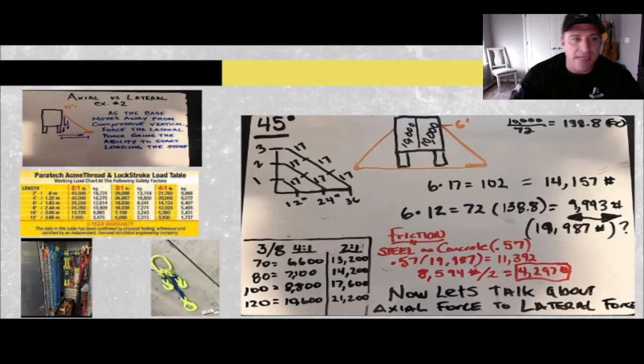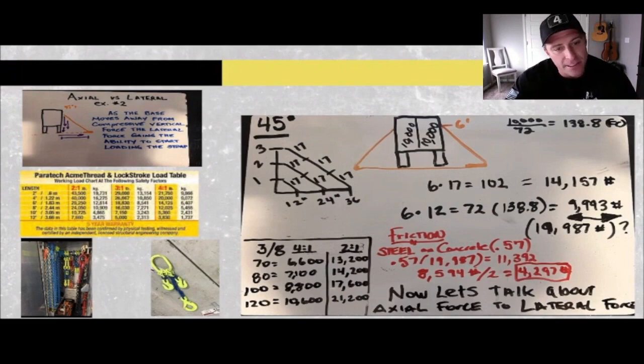I've got to talk about our axial forces. When we look at this upper left picture, when we put something at a 45 degree angle and start lifting it, that base plate wants to walk out because it has no vertical compression force really dampening the lateral forces. So we've got to really think about strapping. I've got to find a strap that doesn't stretch, which is my 70 grade chain. When I start utilizing 45 degree angles in my struts, which is not a bad thing, it just increases the forces, and I need to understand that.